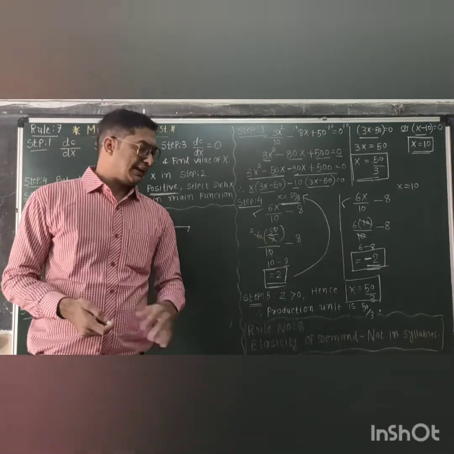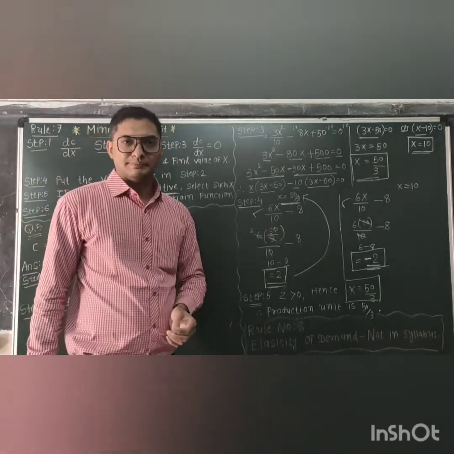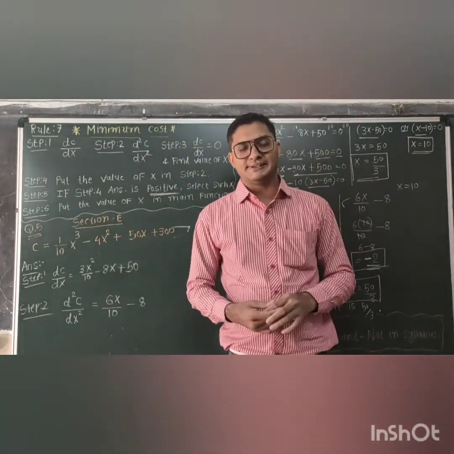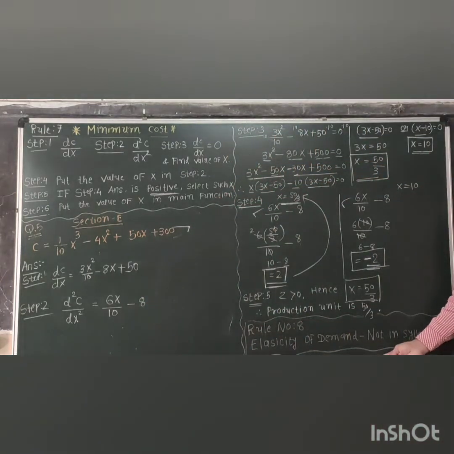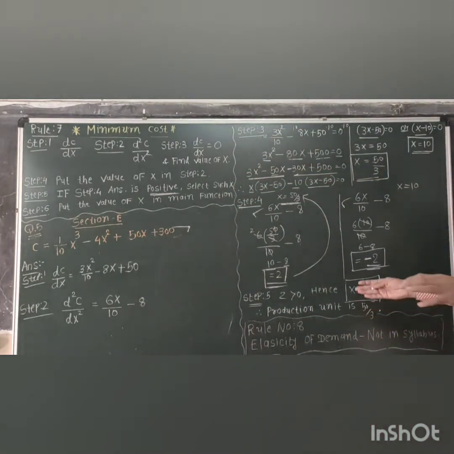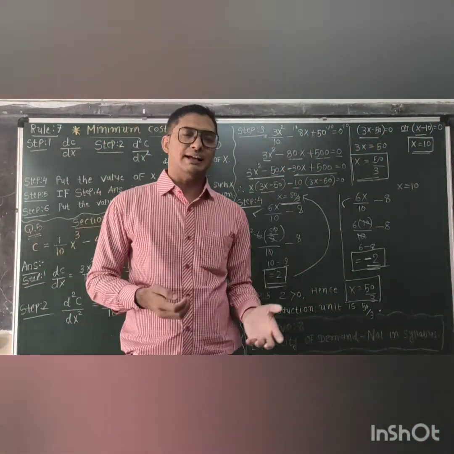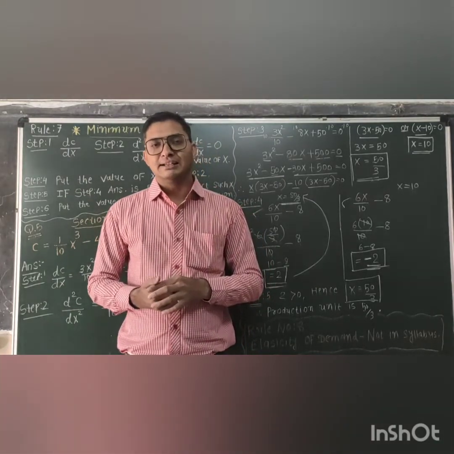Then after that there is rule number 8 that we call elasticity of demand. But for this year specifically, rule number 8 is also removed from your syllabus. So now we will not discuss rule number 8, but from the next class we are going with rules number 9, 10 and 11.